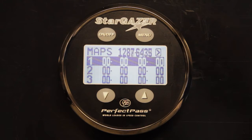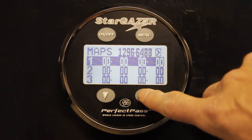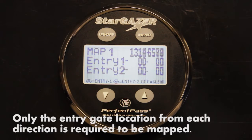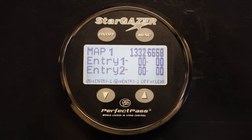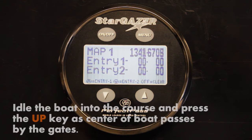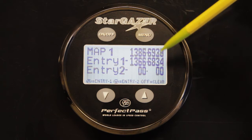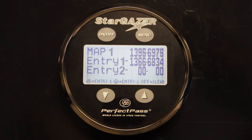Press the up key and you'll see where Perfect Pass gives you the ability to map up to three different courses. We're going to map two today, so we will press the up key to select course number one. You'll now see entry one and entry two. Drive your boat towards the course at idle speed, and as the boat passes through the entrance gates — when the entrance gates are parallel to the engine box or pylon area, basically the center of the boat — you will press the up key. The system beeps for a couple of seconds and the coordinates for that entry location are now locked in memory. You have now fixed the location for entry number one coming from that one direction.